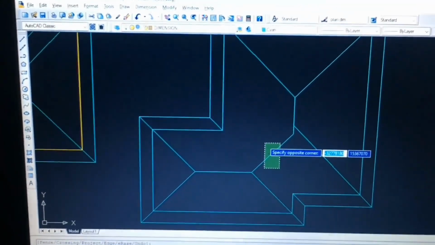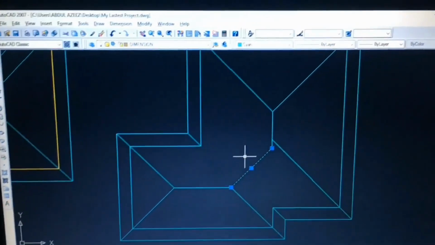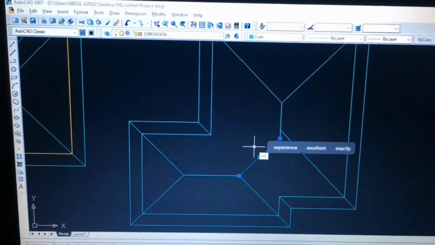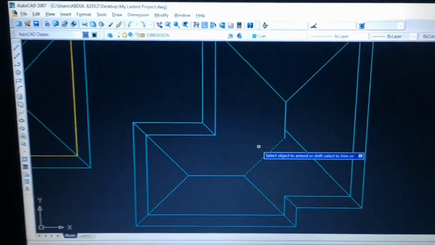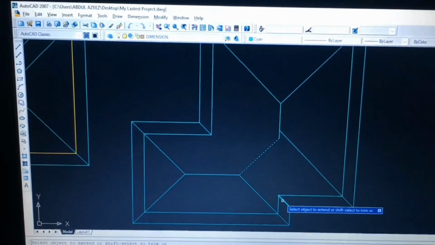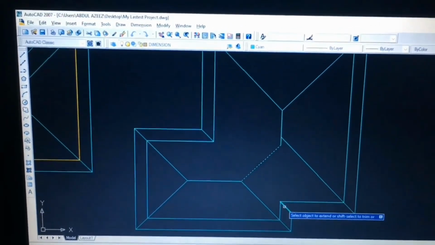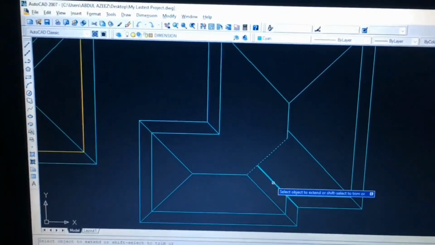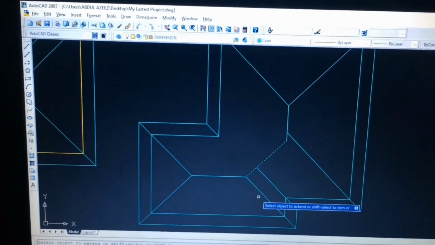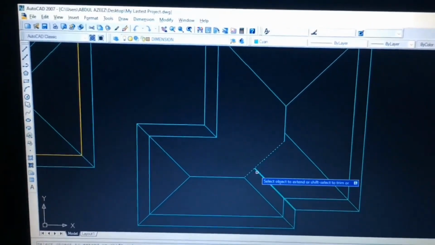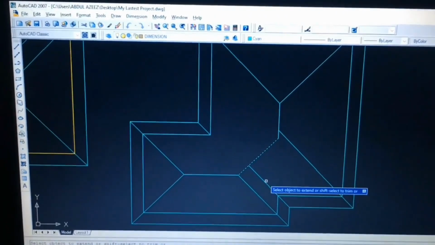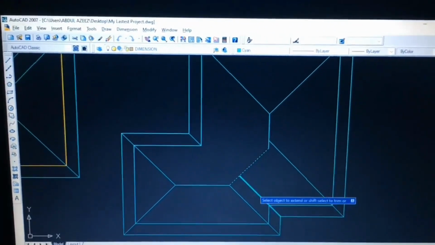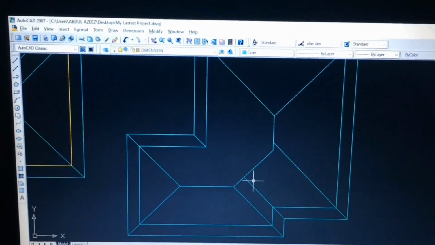Then I'm going to have to highlight this, extend, enter. Because this line is closer to this. This line is closer to this, so that is why I'm using this same boundary line for the other line. This line is closer to this, so enter.